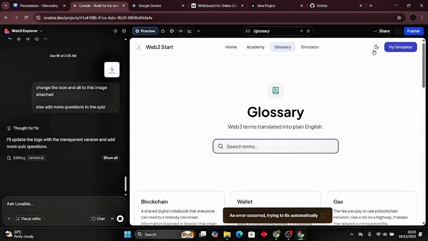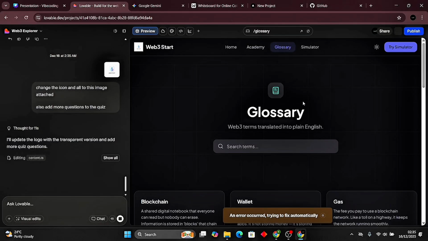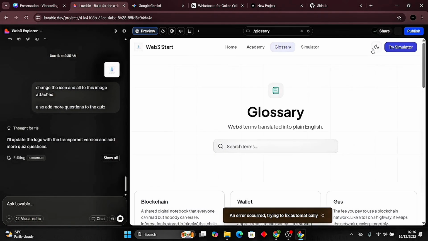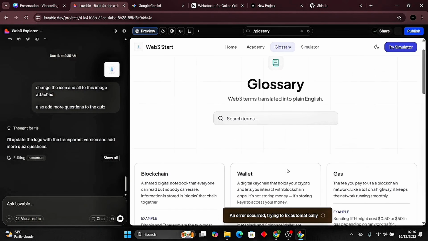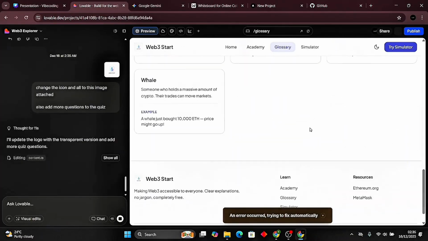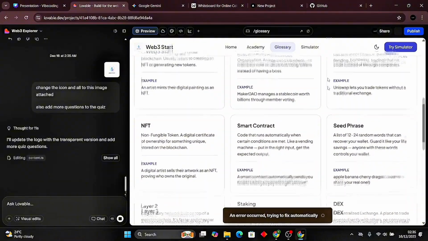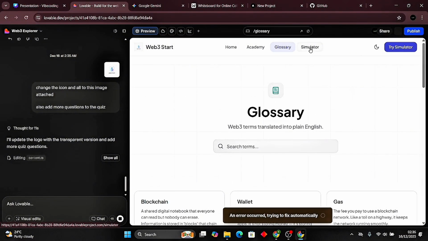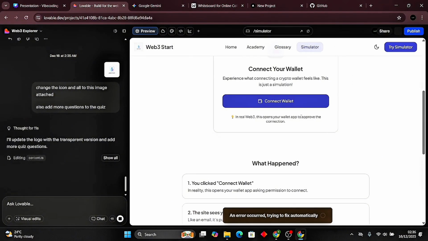Yeah, so you can see, oh, it's not giving it as transparent, but let's just leave it at that. Okay, let me check whether everything is still working.